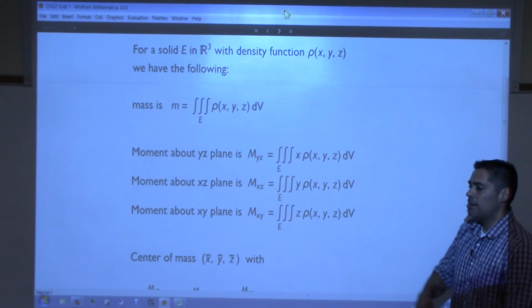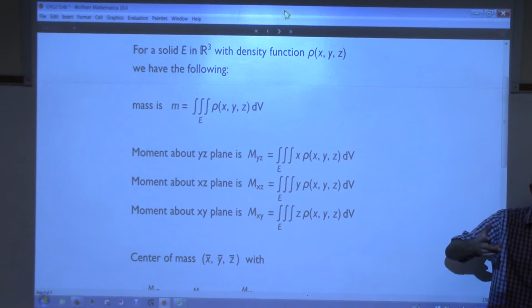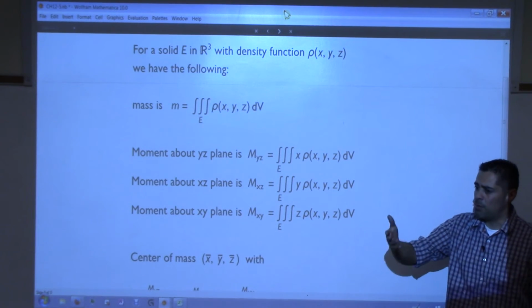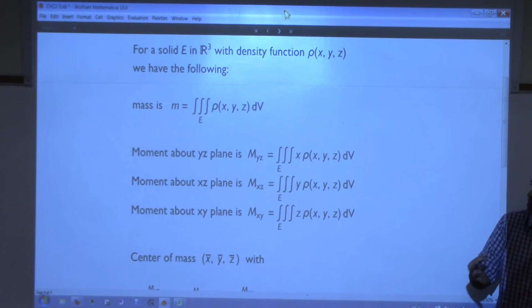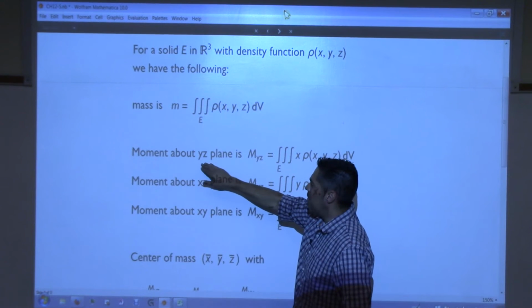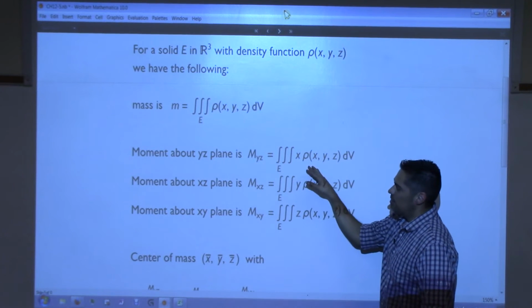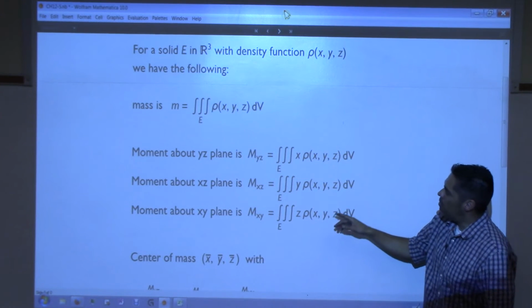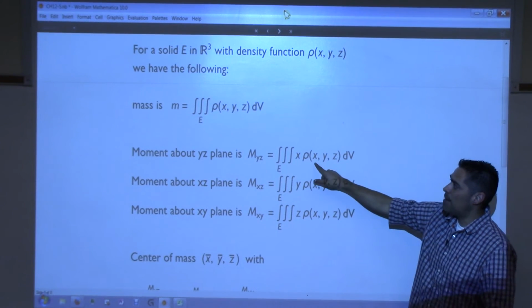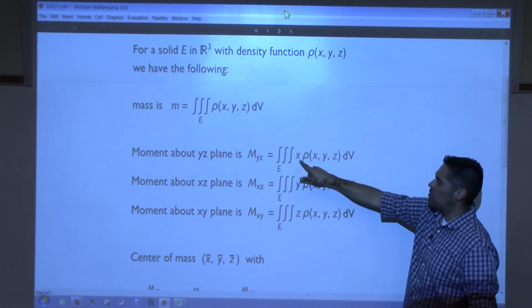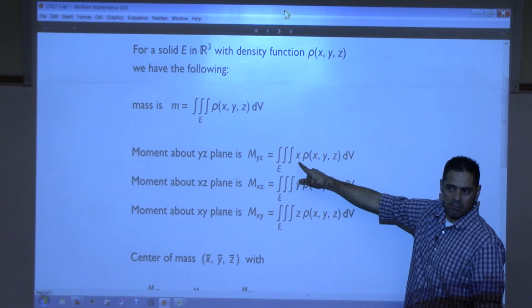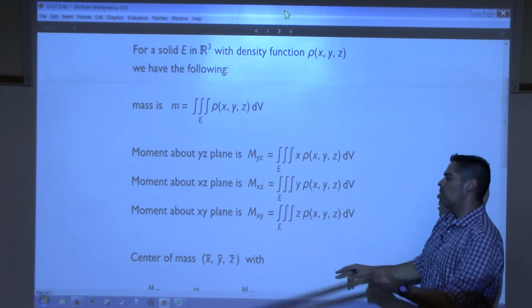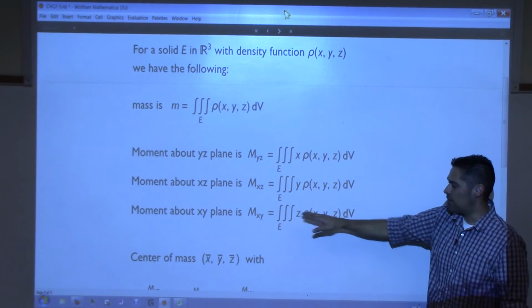Then we had, last class, moment functions. Because we were only working with 2 variables, we had the moment about x, the moment about y. Here, because we have 3 variables, we have what's called the moment about the xz plane, the yz plane. Here's what it is. The moment about the xz plane, here's what it is. And the moment about the xy plane, which is this. So the moment about the yz plane is the same as the mass, with the exception that you have to multiply by x. Moment about the xz plane is the same as the mass, except multiplied by y. Moment about the xy plane is the same thing, except z.